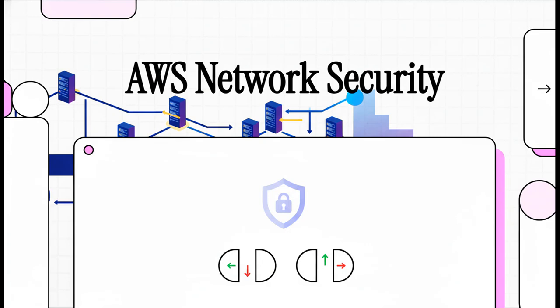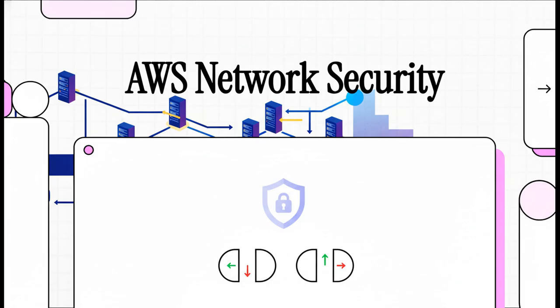All right, welcome. We are about to walk through one of the most critical topics in all of AWS, network security. We're going to look at the two fundamental tools you have at your disposal to control every single packet that flows through your cloud infrastructure. You ready to architect a secure network?